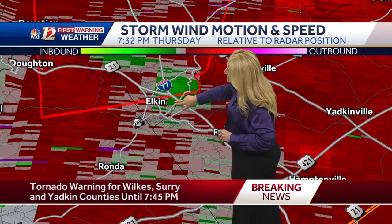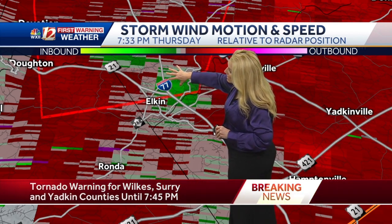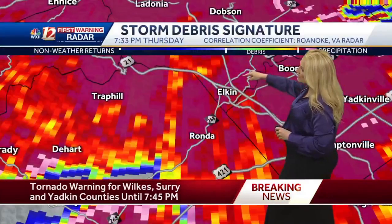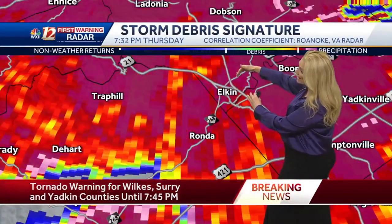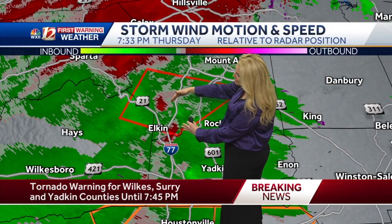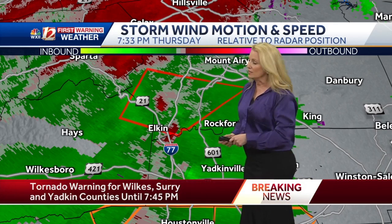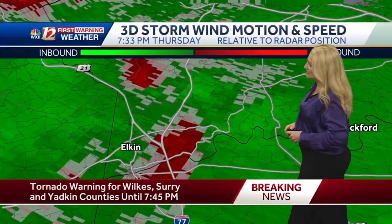Here along 77, we want you to take cover between 268 to 221. That is now moving to the north and east, so approaching southern Surry County, and areas there along 77 may be impacted by either tornado on the ground or damage as it rolled through. We're now looking at that lifting off and closer to the Dobson area. So the rotation there, watching rotation down to the south and east on that eastern edge of 77 as you were just along north of the 421 area. So watching now Surry County in the sights of the system.